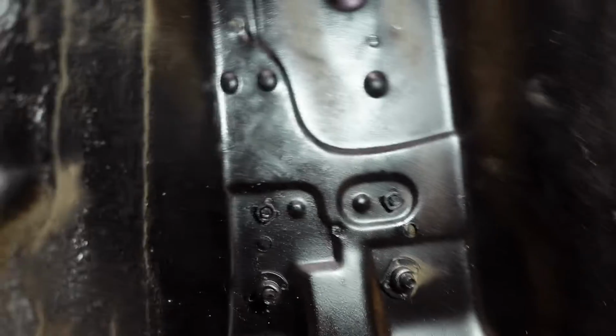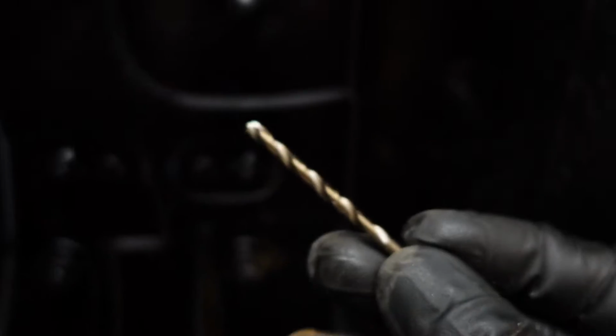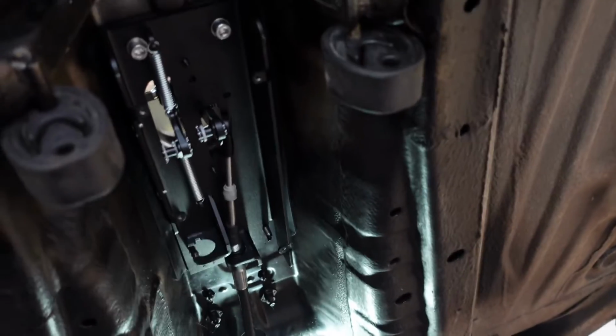So I came through and just marked my holes right here. It's kind of hard to see, but there's a little indent right there, and the other one is right there. I did that with this tool. So all I'm gonna do is drill a small pilot hole from there, just to get it going, and then I'll come back with my bigger drill bit, and then we'll get this whole little thing bolted. All right, y'all, so got this thing fully bolted in. I haven't really been B-rolling me doing this stuff, but all of it is pretty easy, but that'll make for a short video.